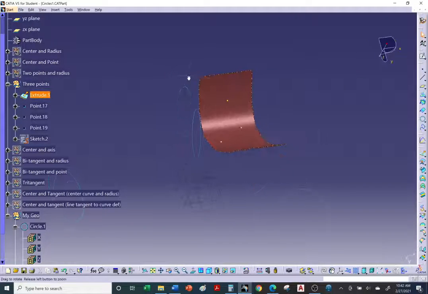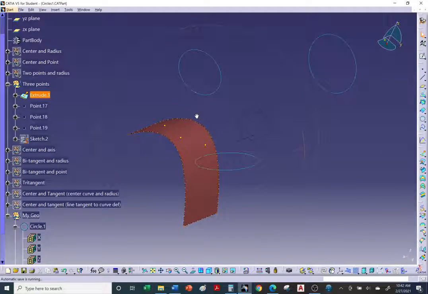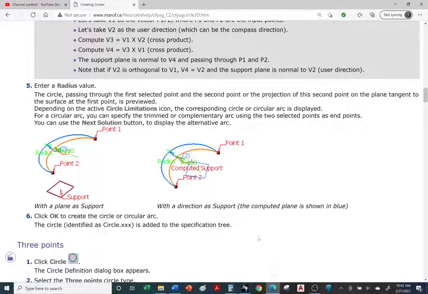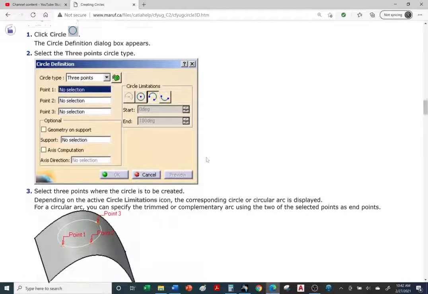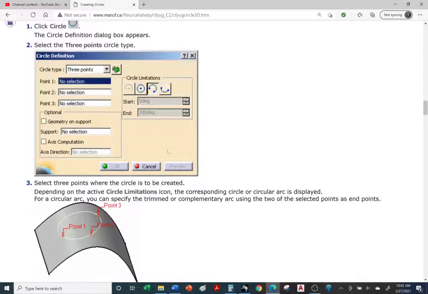Okay, there it is. That's a lot cleaner. Okay, so we're going to create a circle that intersects all 3 points. All right, so if we go to the tutorial, saying, hey, we're going to define our circle that intersects 3 points. The 3 points cannot be collinear, meaning that all 3 are going along the same imaginary line, right? So the 3 points are not collinear, right? They don't create a line.